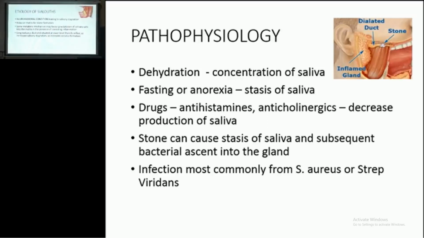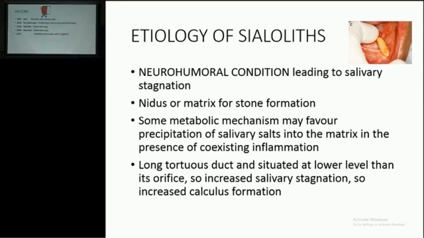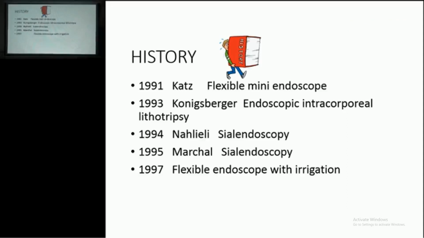So calculi have been there since times immemorial, and until probably the last 2.5 decades it always used to be an external approach for the management. But in the 90s, that's where the endoscopy of the salivary glands came into vogue. So we had the flexible mini endoscope developed by Katz, and at the same time Konigsberger was also working with the endoscope, and he introduced the intracorporeal lithotripsy. So it goes back to those days.